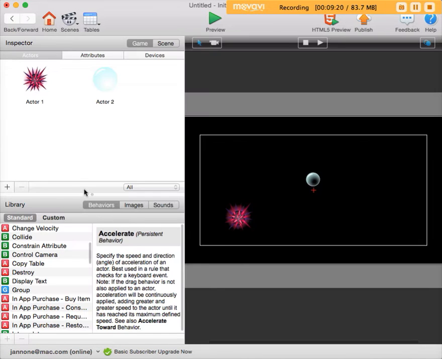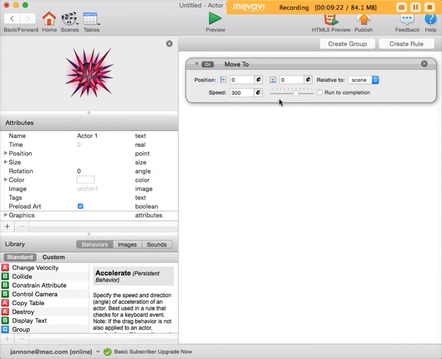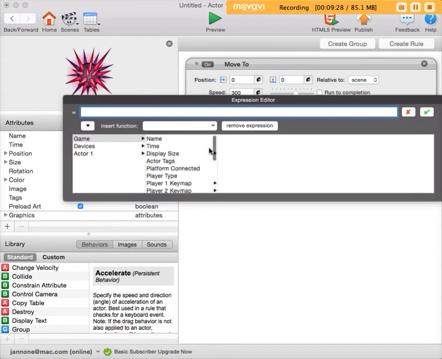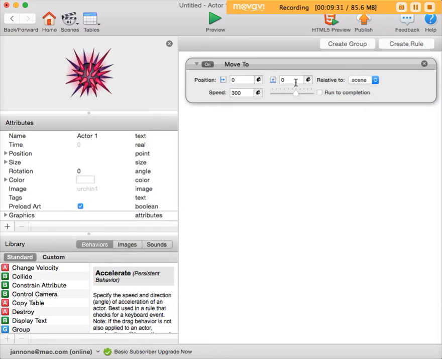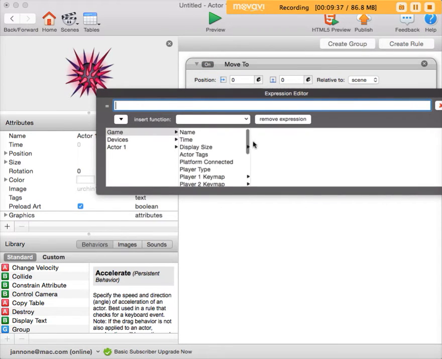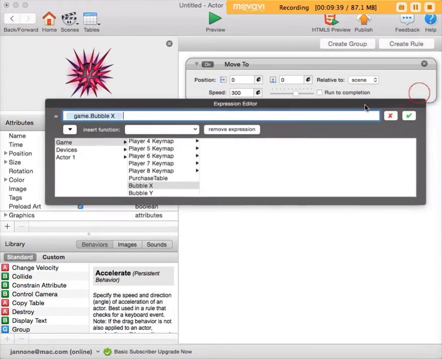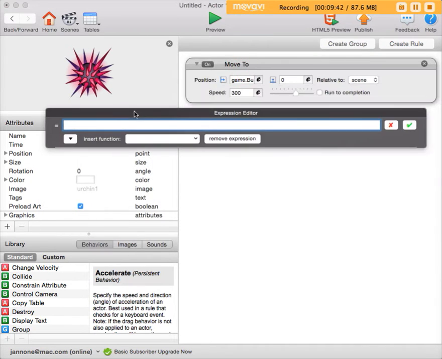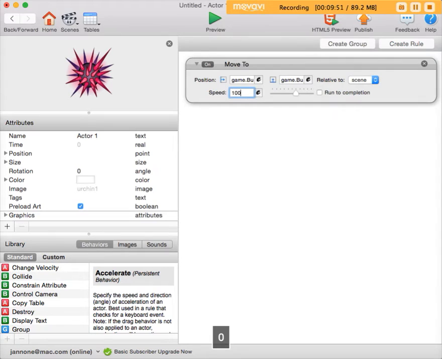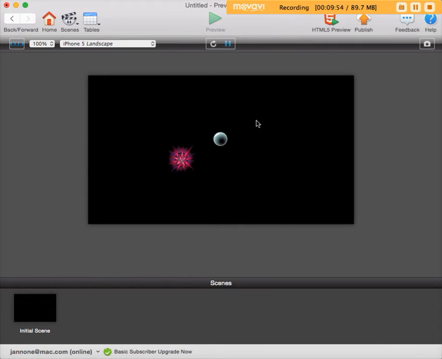So we go into the urchin, and we say move to bubble X, double click the green arrow, and bubble Y. I'll slow down the speed a little bit. So now, wherever our bubble goes, the urchin will follow.